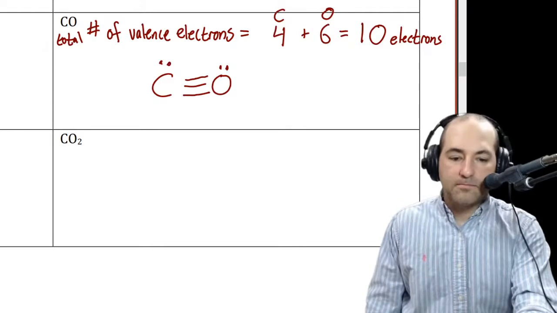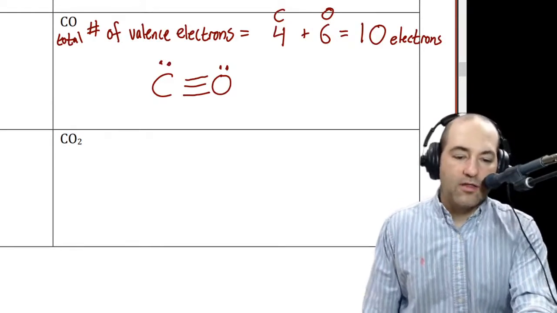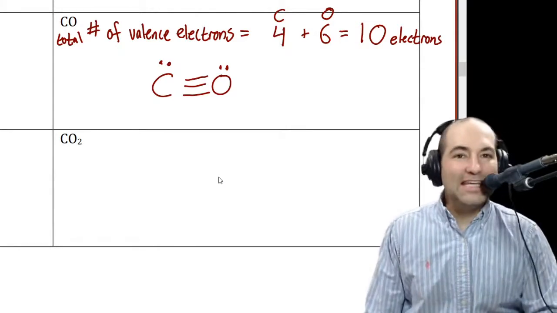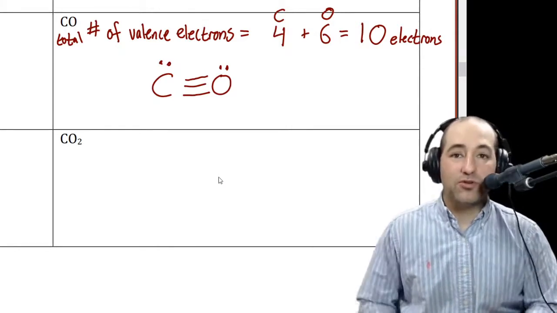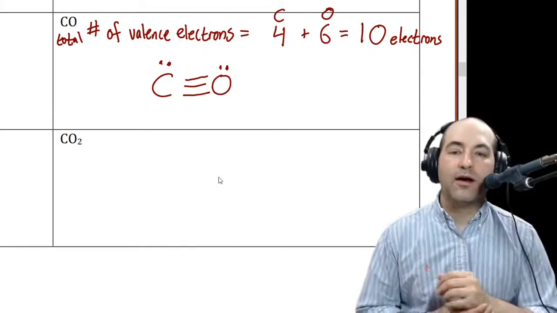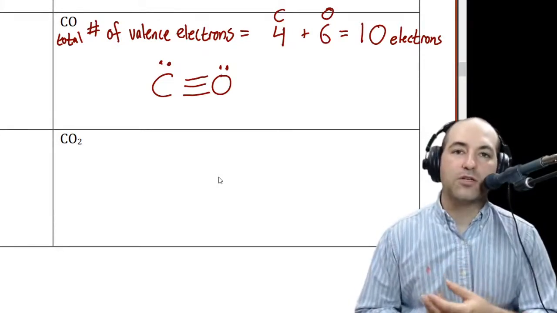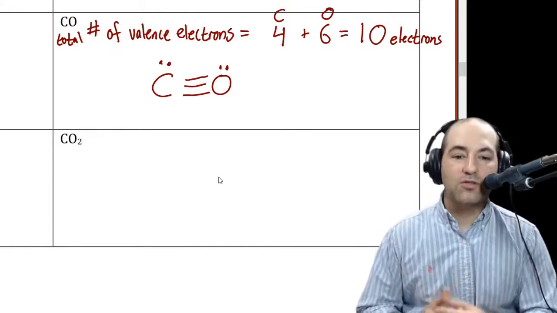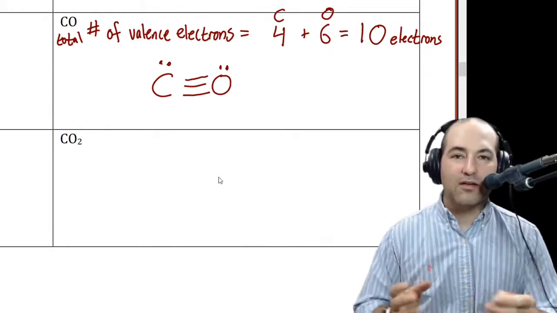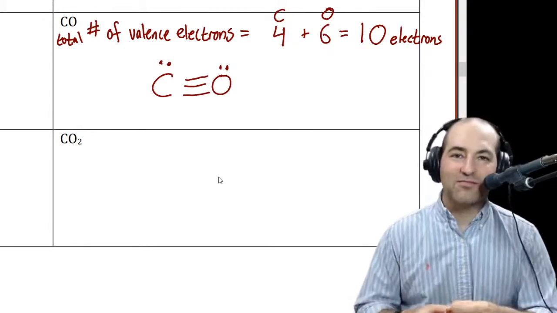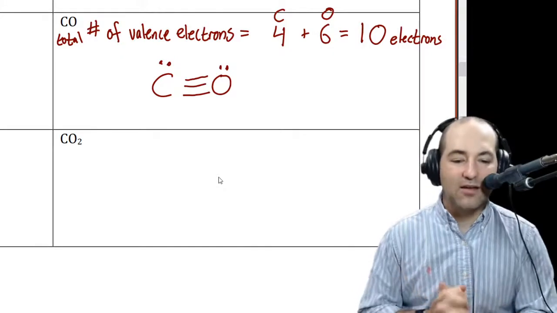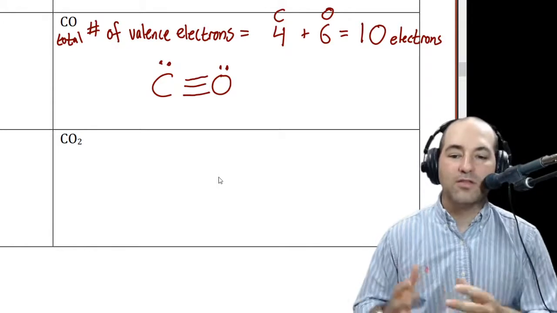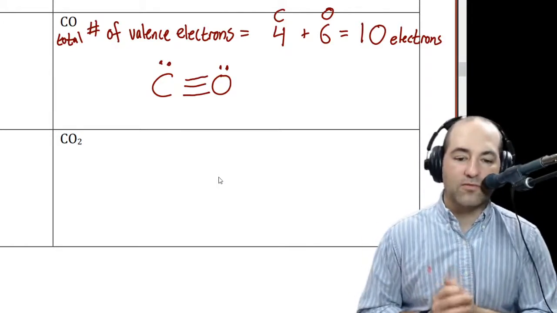Yeah, this is the preferred method for sure. The dot method, you never need the dot method. The dot method can be helpful because you can really see what the electrons are doing. You may encounter a homework question or a quiz question that says to draw the dot structure. But even if you do, you could always use this method and then put it back into dots. Just take the lines and put them in dots instead. So the dots we start with just so we can understand what's going on, but this is really the preferred method for most compounds, for all compounds really.